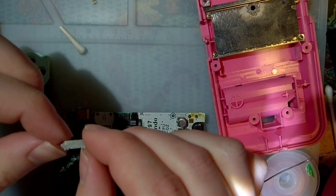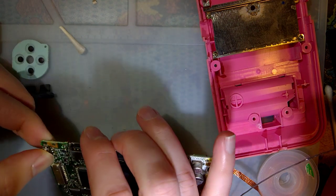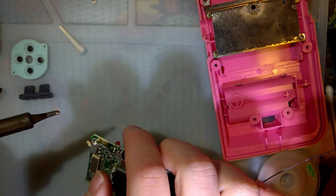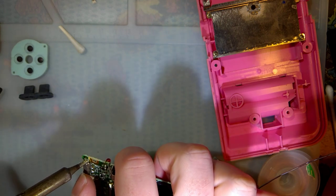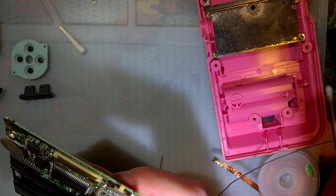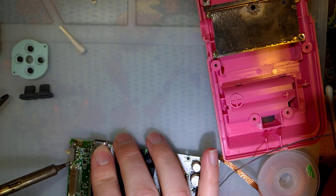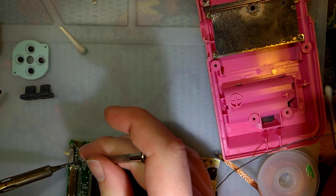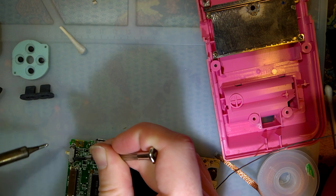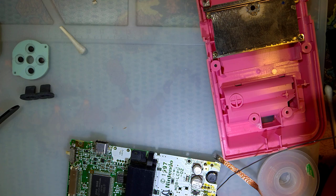All right, now these covers are directional, and I cannot remember which way this one goes. Hopefully it's not that big of a deal. And I think it goes like this. I mean, obviously I think that, otherwise I'd be doing it the other way.